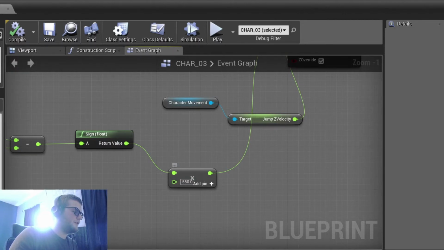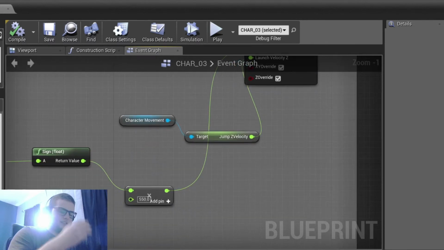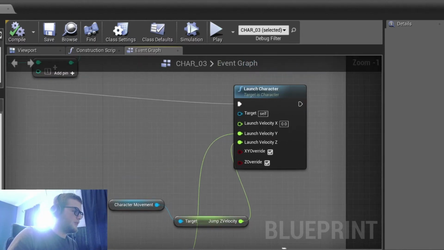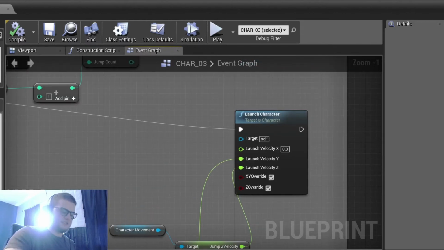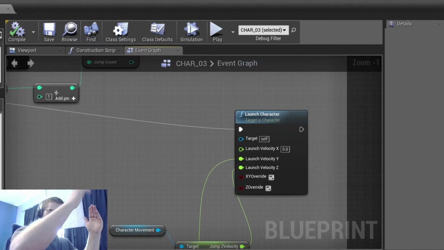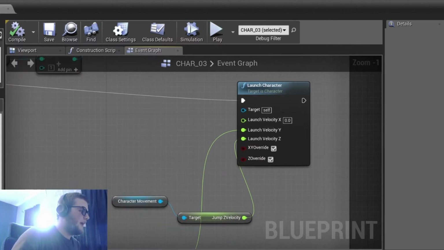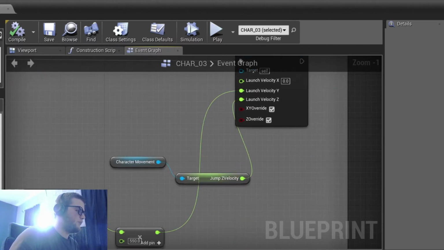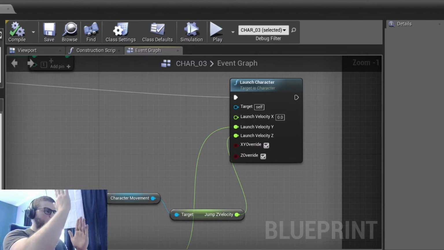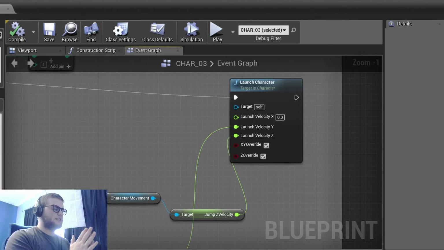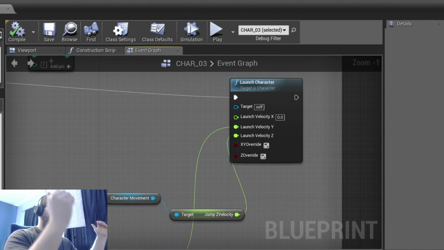And I set it to 550 because this is basically so I'm able to jump over ledges and all that. And then you need to get a launch character, because it needs to send you upwards so that you can get up on top of it. What it's going to do is that with the X, it's going to launch you in velocity Y upwards and also velocity Z, so that you go either way.